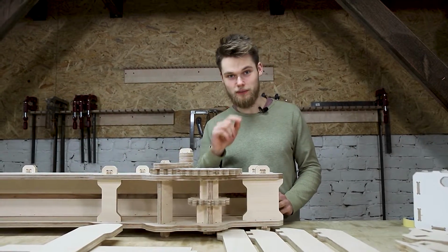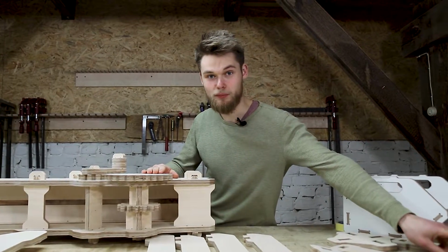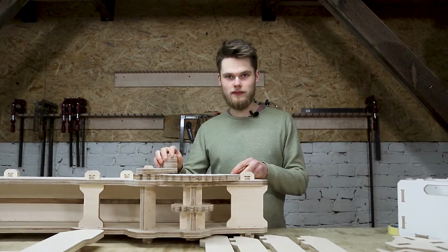Nice, but there is one thing missing. You have to add a stopper so the panel lift doesn't fall down.